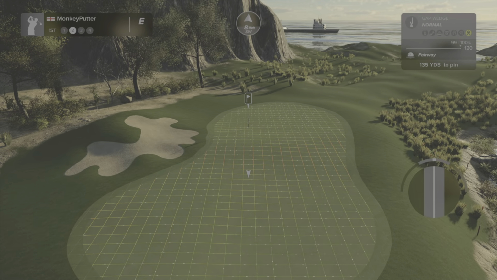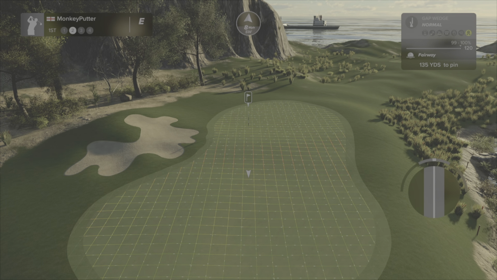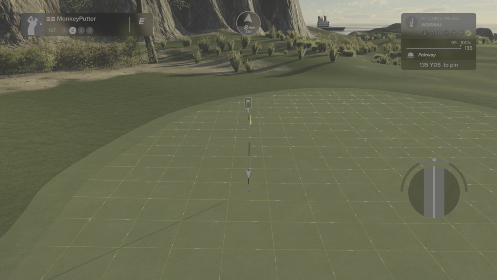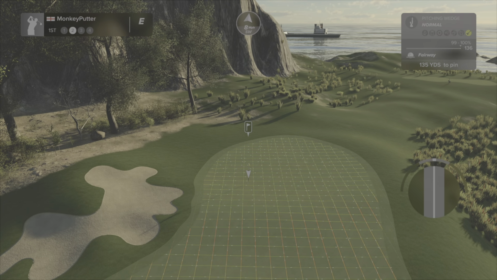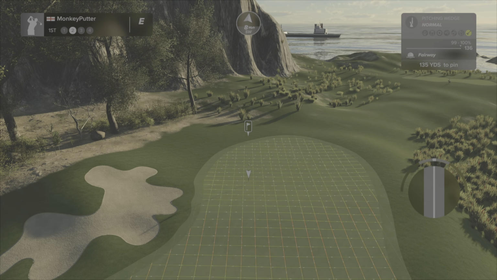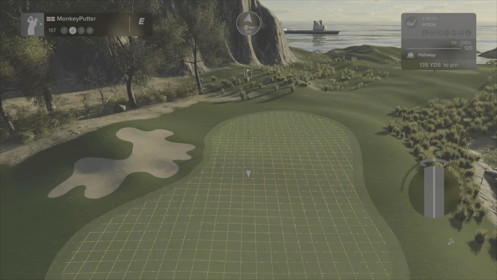135 to go. We've got a two-tier green here, flag on the top. 135 yards to go, but it's downwind. I'm not sure the gap wedge is going to be quite enough, so this is kind of in between clubs here. And I think what I'm going to do, although this is risky, the important thing is I need to try and get that ball on that top tier. So let's check out our pitch options and see what we have.